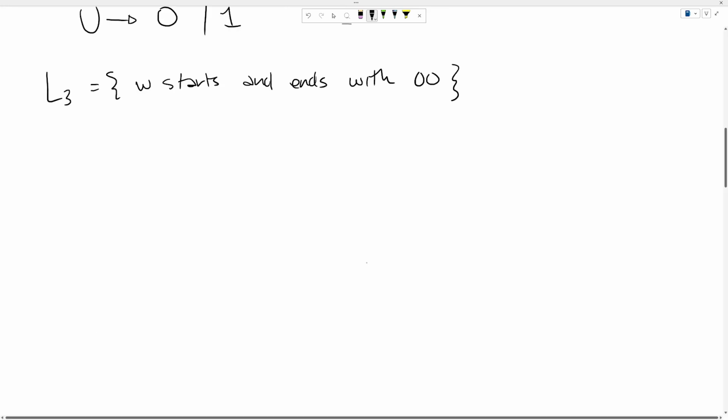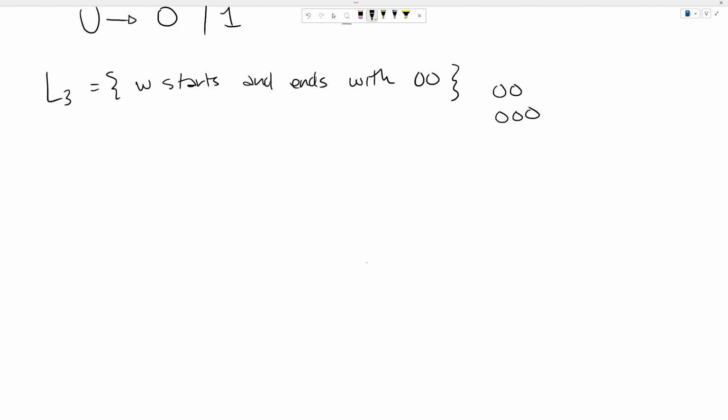Okay, let's look at another one here. W starts and ends with a 0, 0. Okay, so we probably looked at this, another regular language. We probably looked at this one before. The string 0, 0 by itself starts and ends with 0, 0. Okay, that's interesting. The string 0, 0, 0 starts and ends with 0, 0.